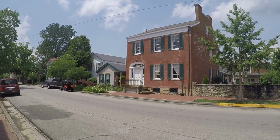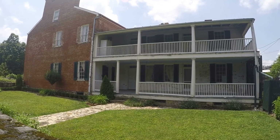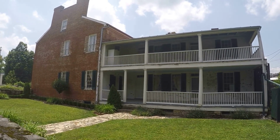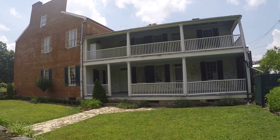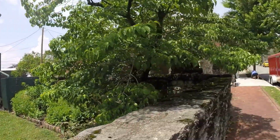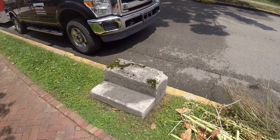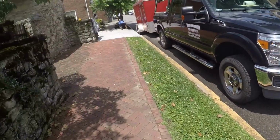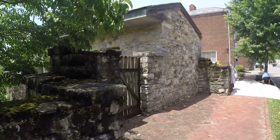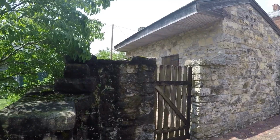I had to get some footage of this old house. You'll notice it doesn't seem very wide, at least on this street, but when you go to the side of the house, it goes back really far. You have these really cool porches. But one of the coolest things about this house is actually on the side of the street here. And I believe that's an old coach step. So when people would pull up in their coaches, that was there so that they didn't have such a far drop. I really wonder if that thing is original or not.